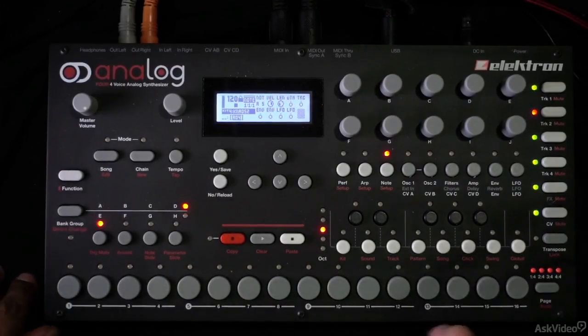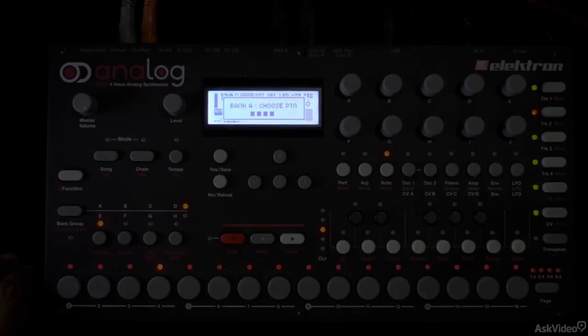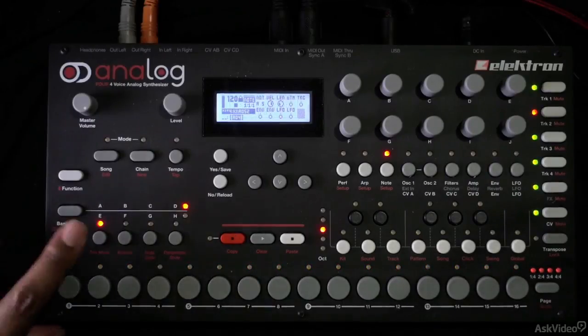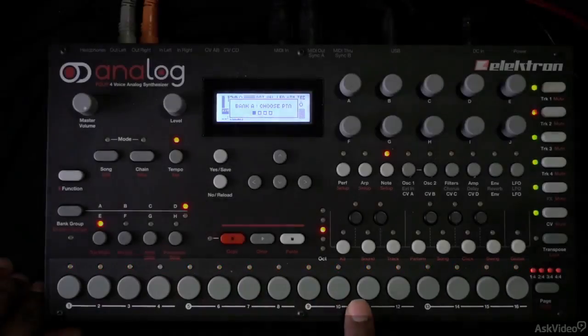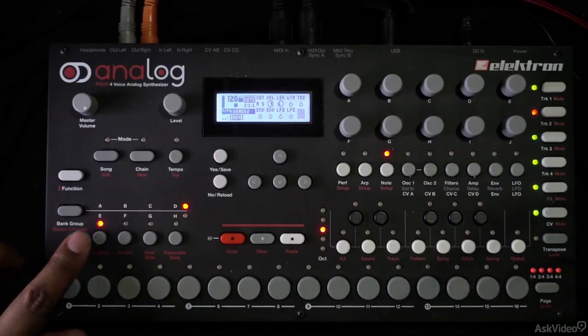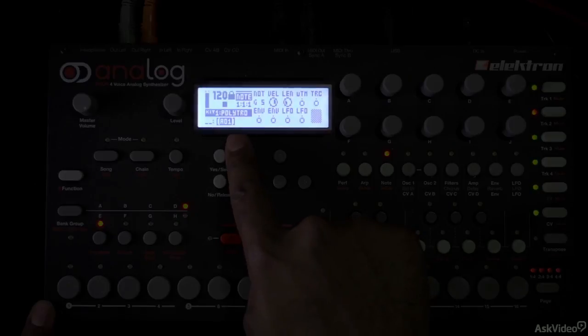Now, I don't see any patterns displayed yet. When I do press this button, it says bank A, choose pattern. And it gives me a little time to choose a pattern. And what happens is that when I press this, down here at the bottom, all the half-lit LEDs above my steps in my sequencer, those represent different patterns that I can choose from. So I'm going to press this button, and I'm going to choose the first pattern in bank A, which is there. So I chose that pattern, and I know that I did because looking in the display, it says A01. So I'm in bank A, pattern 1.